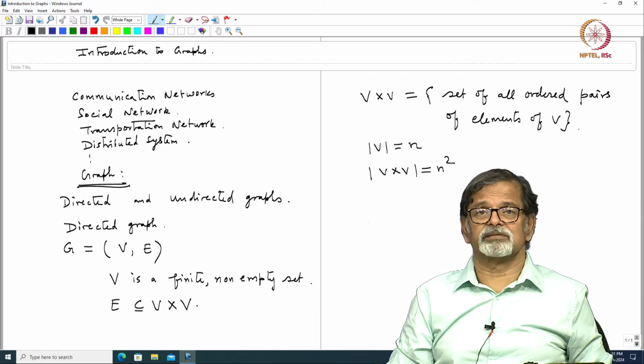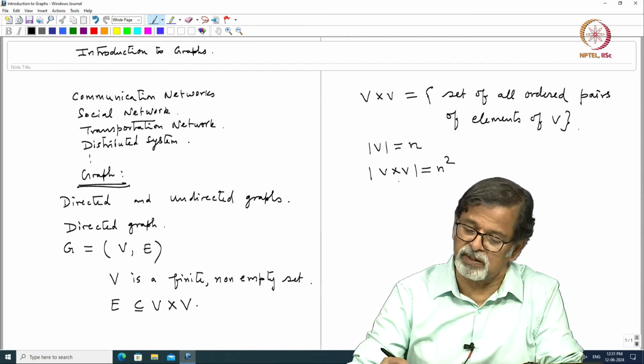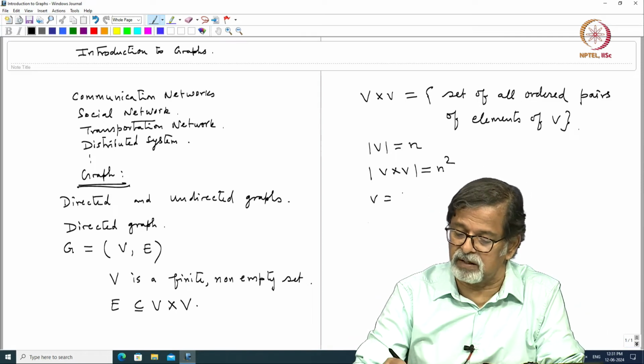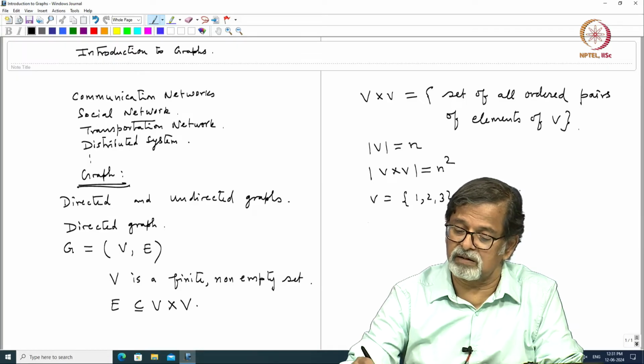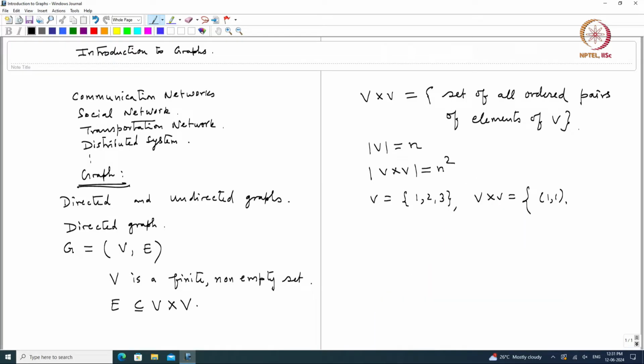Every pair is involved in V cross V. For example, if V equal to {1, 2, 3}, V cross V is (1,1), (1,2), (1,3), (2,1), (2,2), (2,3), (3,1), (3,2), (3,3), and this completes the description.